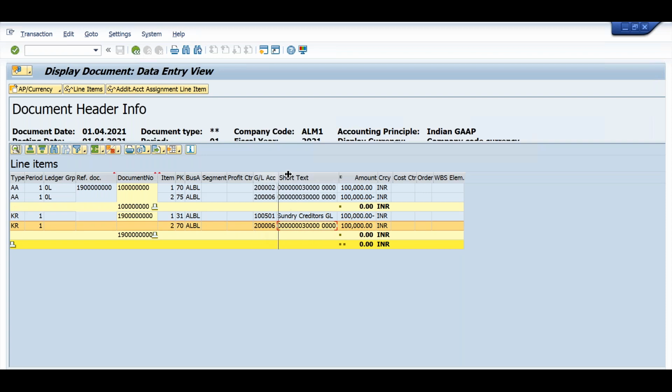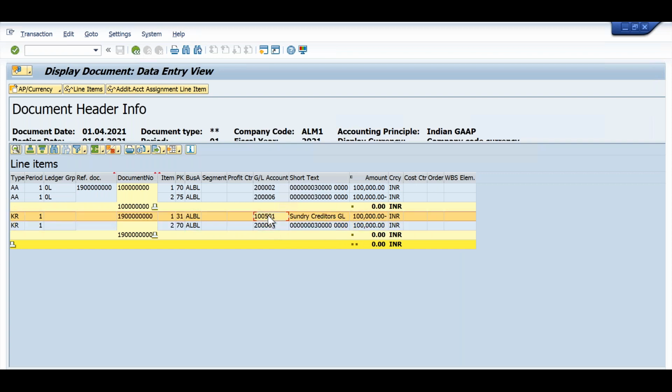Technical clearing account is debit to vendor account. Then the asset document, if I open this document, it will be clear.